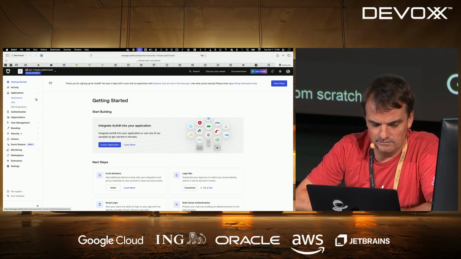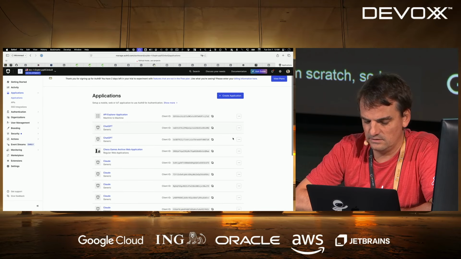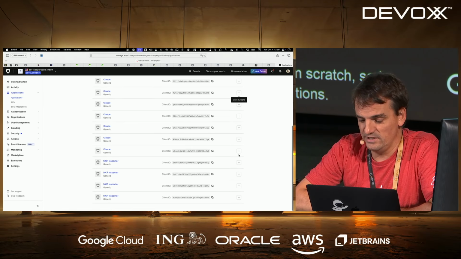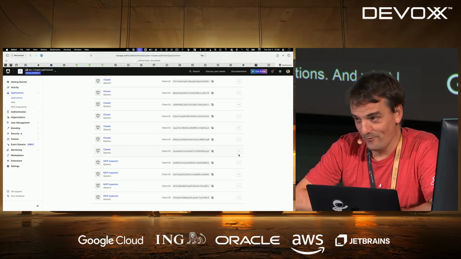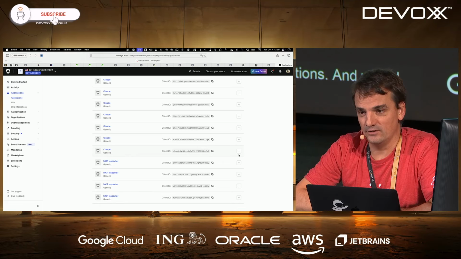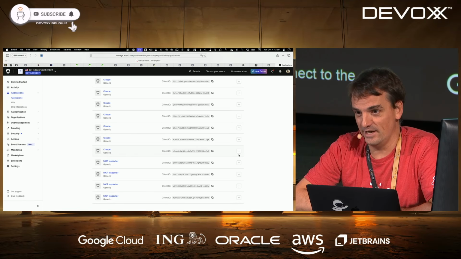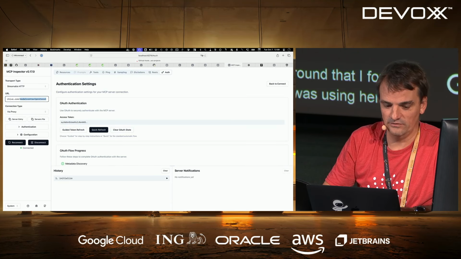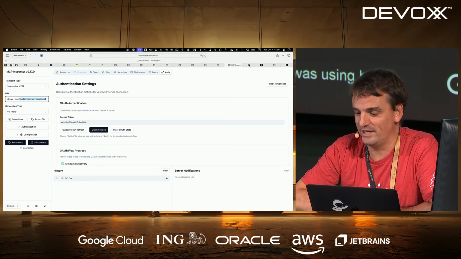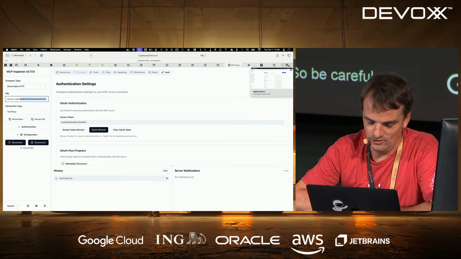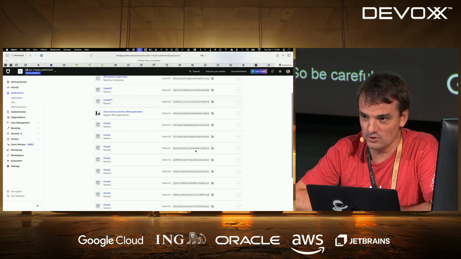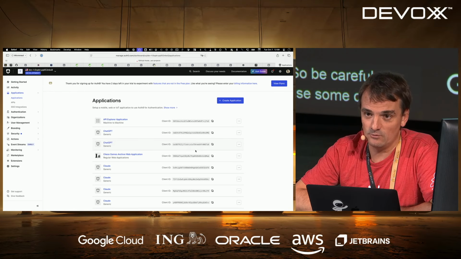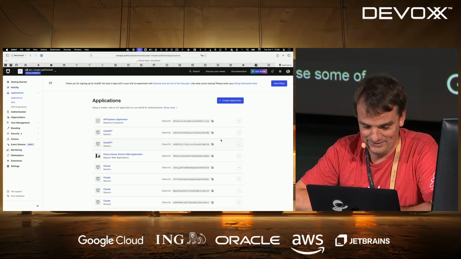So I came and I deleted my applications, these Claude applications. And what I discovered is that Claude was always trying to connect with the client ID that was deleted, never creating a new one. So the only workaround that I found is to change the path. That's why in the MCP Inspector, I was using model context protocol here instead of the default MCP, right? So be careful about deleting your dynamically registered client ID, because some of these consumers will be caching those, right?